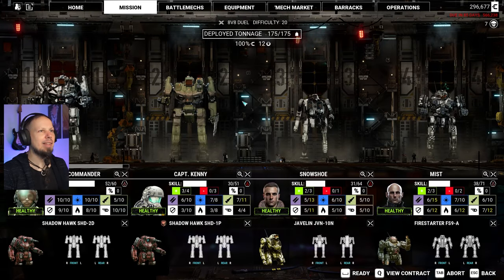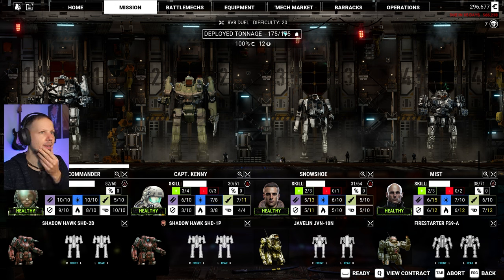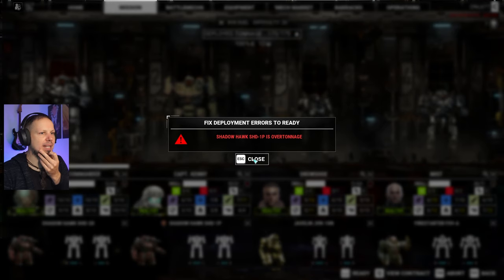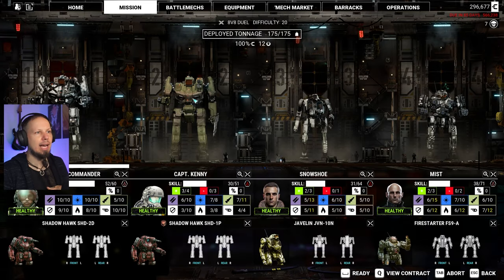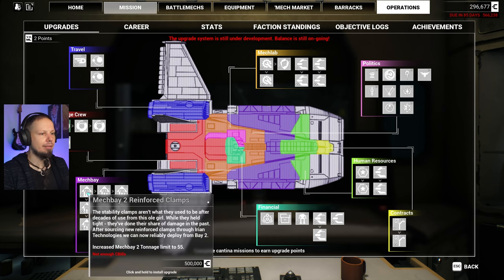Yes. But they say that we are over tonnage. The problem is there is no indicator here what my tonnage is like, right? It's kind of awkward. Shadowhawk P is over tonnage. So this guy here, the mech bay number 2 is filled with a mech that is 55 ton. So we gotta go to operations and we're gonna buy this now. Mech bay 2 tonnage limit 55.